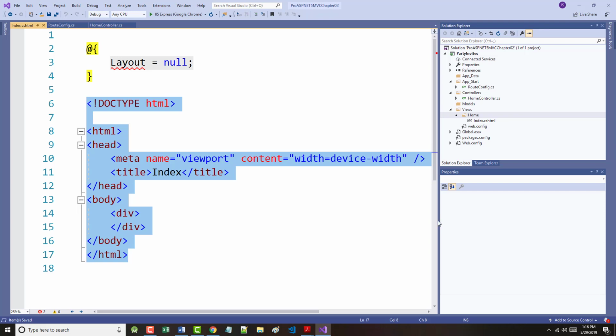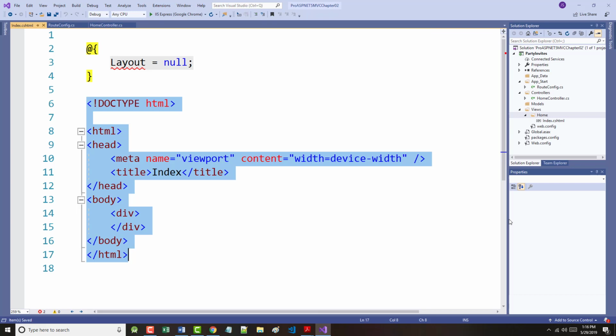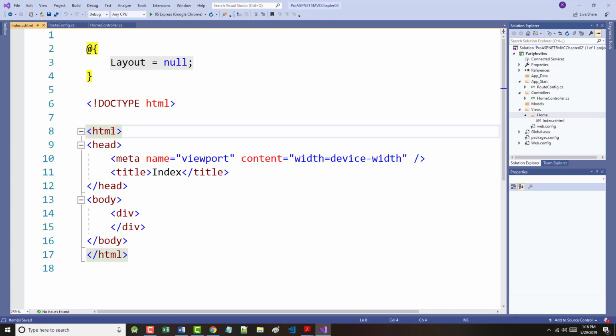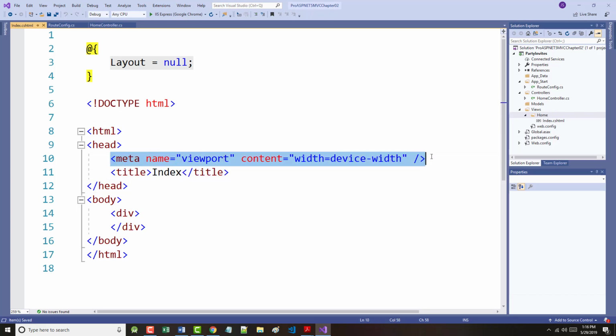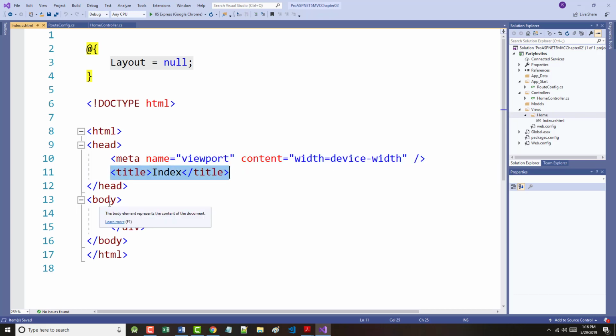And when you look at it, what's in here virtually is just standard HTML. Our doc type statement, our beginning HTML tag, we don't even have a language attribute there. Our ending HTML tag, beginning and ending head tags with a simple meta tag that says this should be responsive, our title, which is index, and our body, which just has an empty div in it.